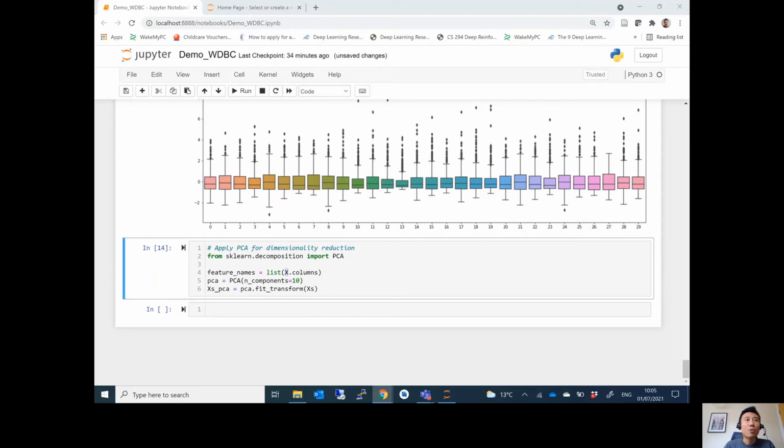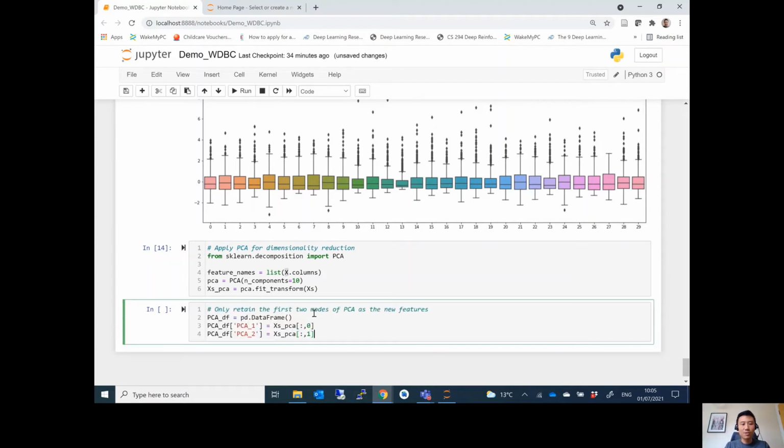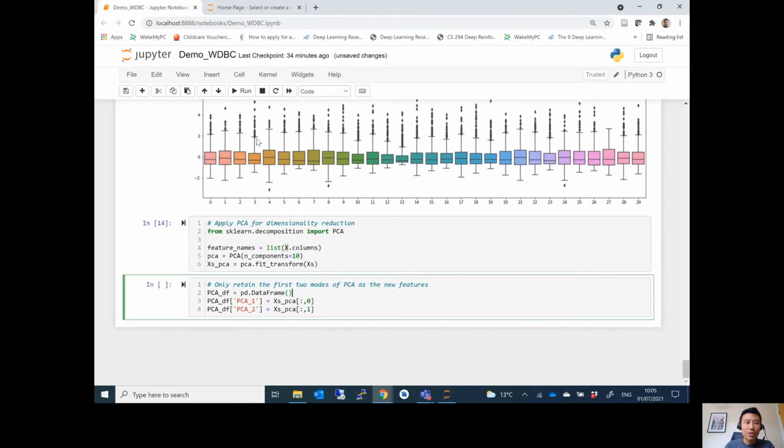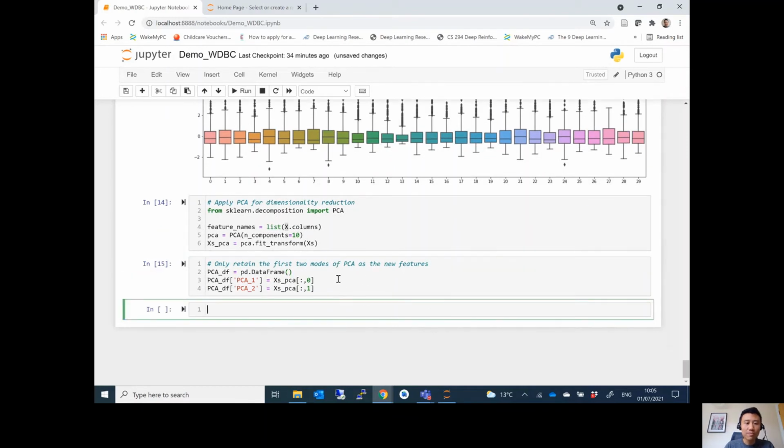Now it contains the most significant modes, or important features. Here we just use two of them, to see whether the top two significant feature vectors, the PCA modes, can separate the malignant and benign cases.